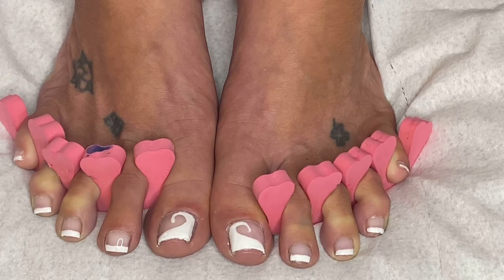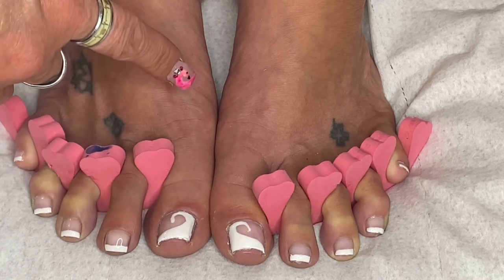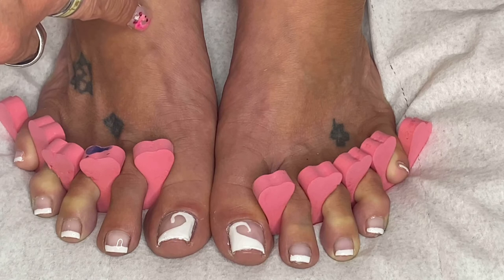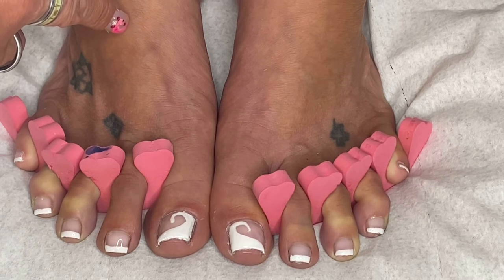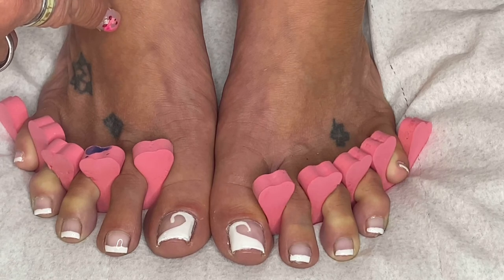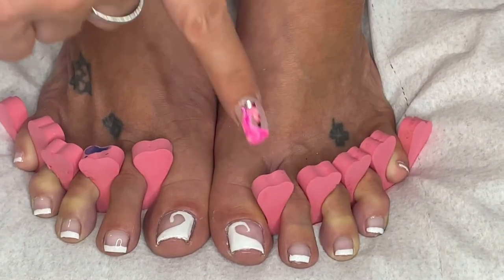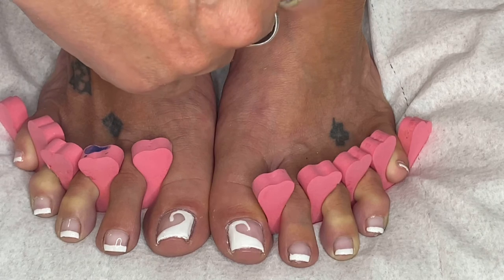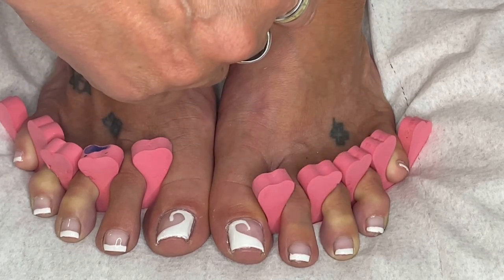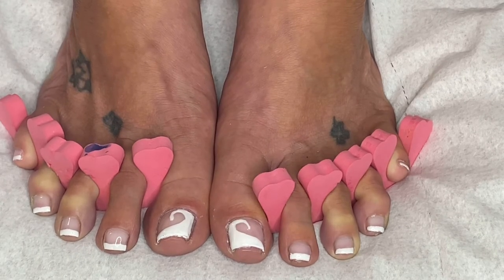I did it on a fake nail so you can see how I did the loop with the Art Deco liner paint and the French tip. My original intention was to do a flower on the end of this tip for the tropical look — that's why I did the loop. But when I saw it, it reminded me of a swan. I'm doing a tropical look and I thought, 'Oh my gosh — swan, I need pink... pink flamingo!' So I transformed this look into a pink flamingo. Since it looks so much like a swan, I'm going to be using pinks and do a pink flamingo — something I have never done. I always do the toes a little bit different than the nails, but they always match, and then of course it follows with a Wear It Wednesday outfit that matches both.